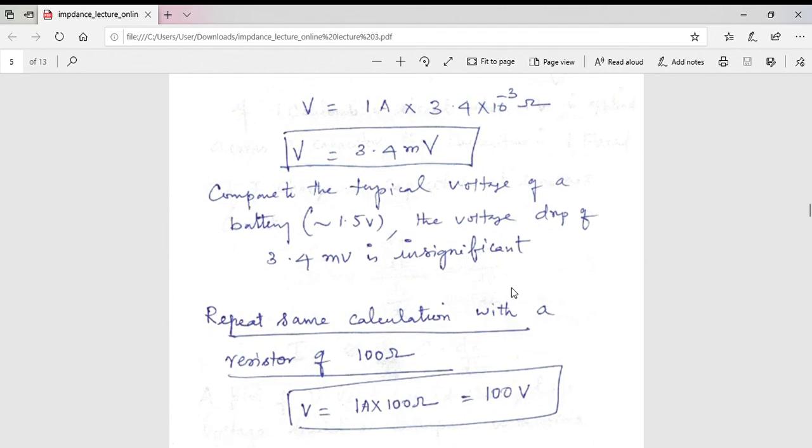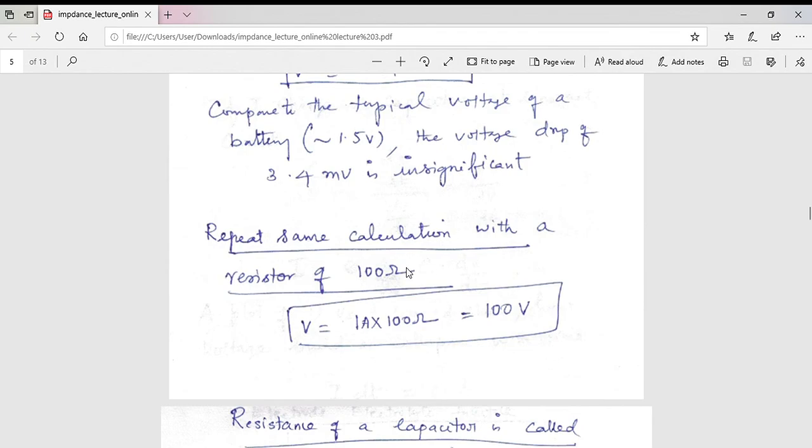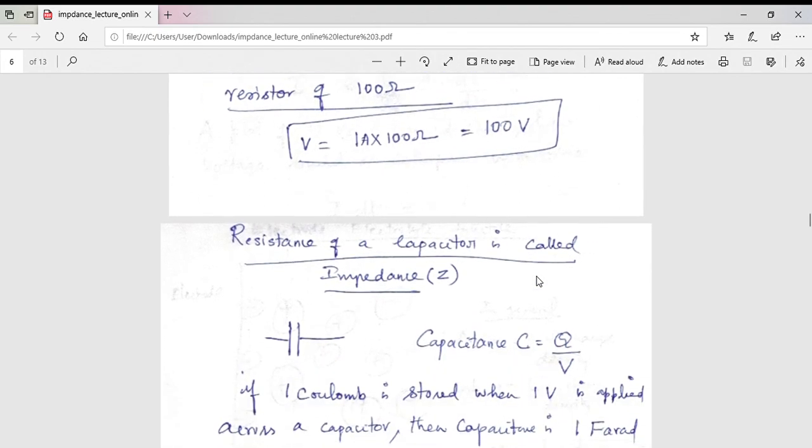Whereas imagine if that wire has a resistance of say 100 ohm, that means a resistor. Instead of a wire, if you use a resistor, for the same 1 ampere current, you will have 100 volt. This is a very high voltage drop. What happens to that voltage drop? It gets converted into energy, right? So heat will evolve when you try to pass current through this resistor of 100 ohm. You will have a 100 volt voltage drop that causes energy liberation. For 100 volts at 1 ampere, even your copper wire can melt, so much heat would be produced.